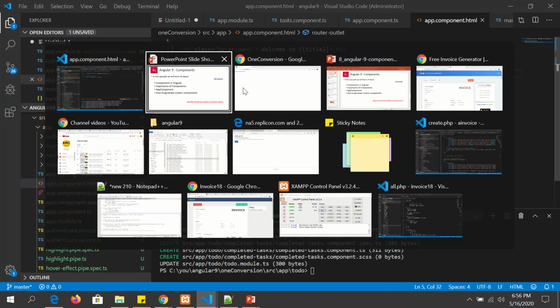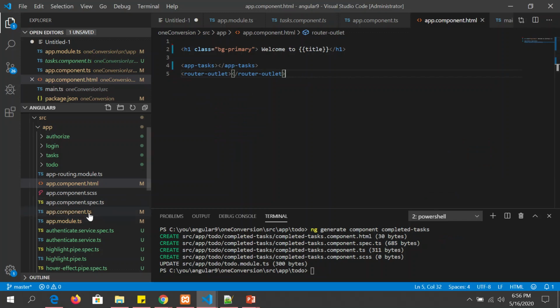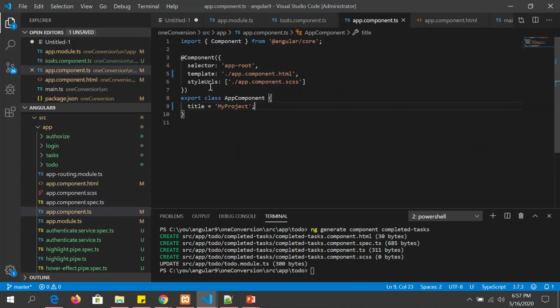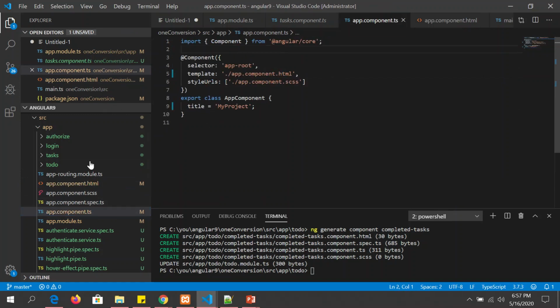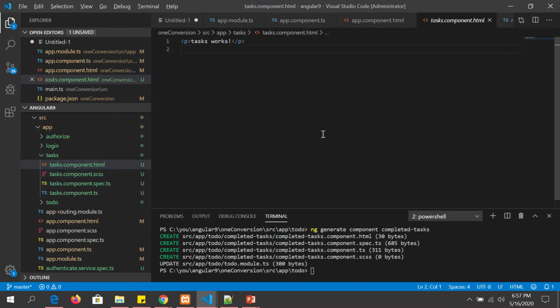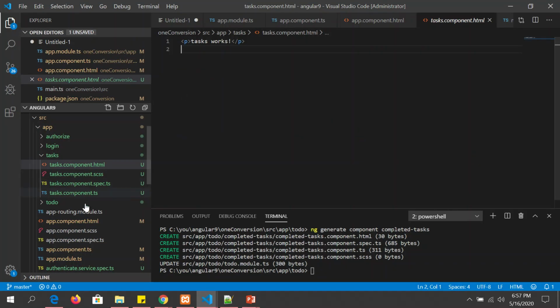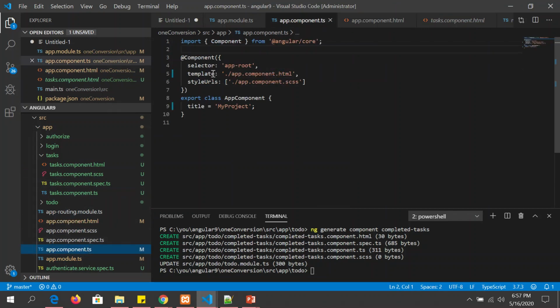Now let's go and see the output. So it says app.component.html. Obviously there is some mistake here. Dot slash app.component.html, that's correct. In the component, I am going to take this and add it here. In the tasks, I'm saying tasks works. So it just gives app. There is some error. Let's see that. Okay, that's because maybe we gave it template, right? That's why it should be templateUrl. Okay, so that is the change.